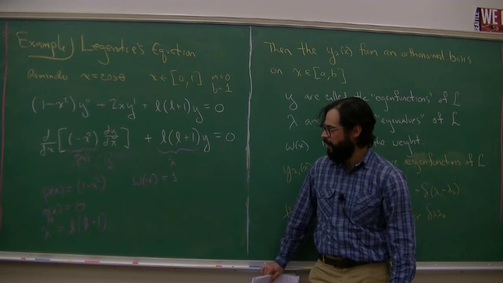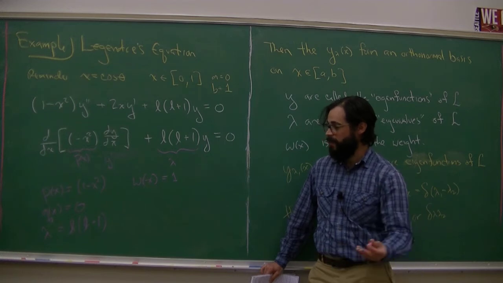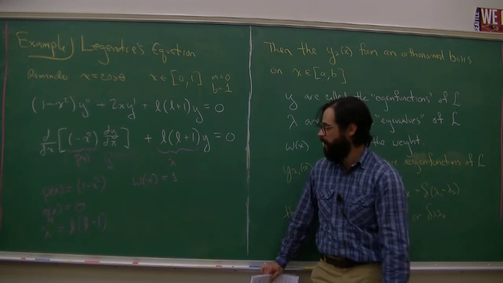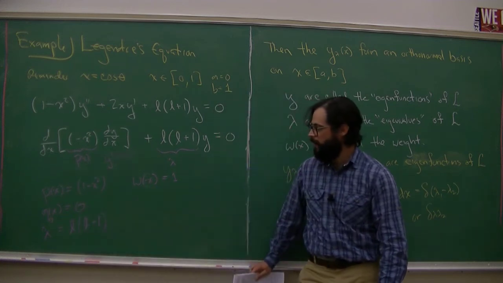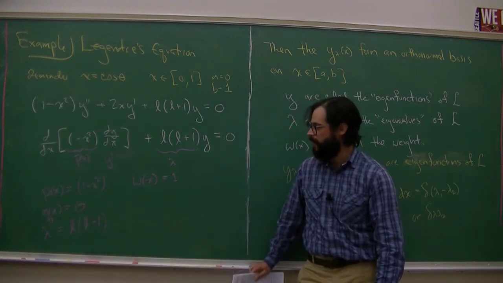operator in theory. So what this means is I just look at it and I examine it and I see that I can pick out a p and a q and a lambda and a w. They don't have to be interesting. I just have to be able to do it. They can be 1s and 0s.